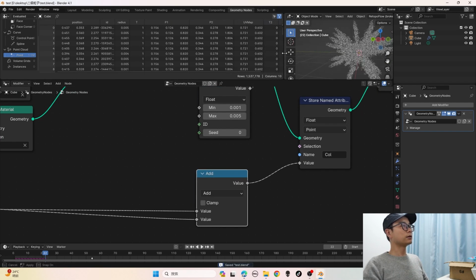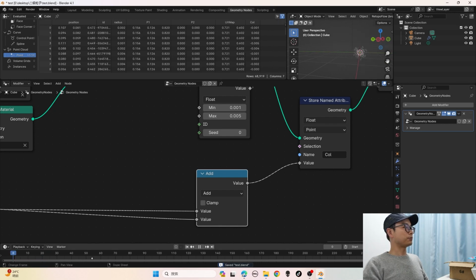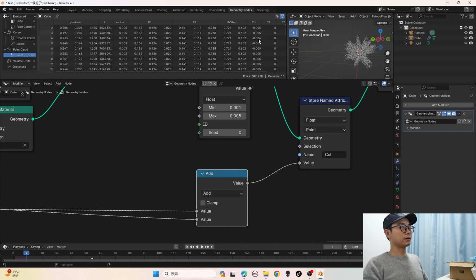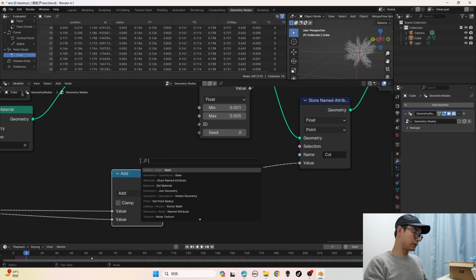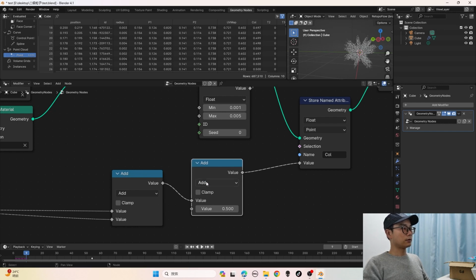And see, let's play again. Let's see the color, and it's very small. So to make it better in Cycles render, we need a math node to multiply. 100, let's see. Maybe 1000.